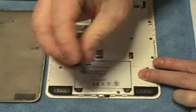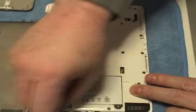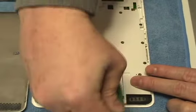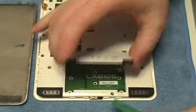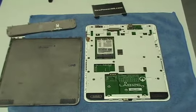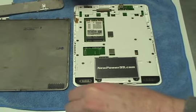Remove the two screws securing the battery. Remove the original battery. Replace the original battery with an extended life battery from NewPower99.com.